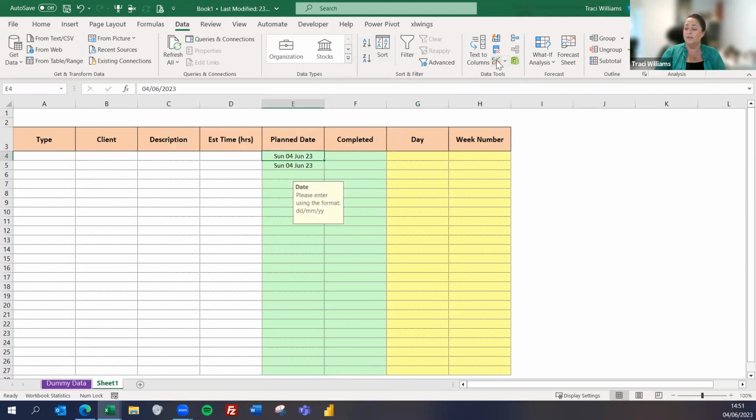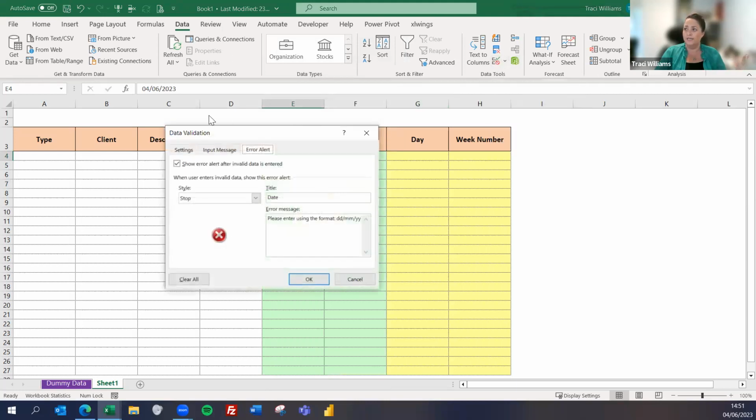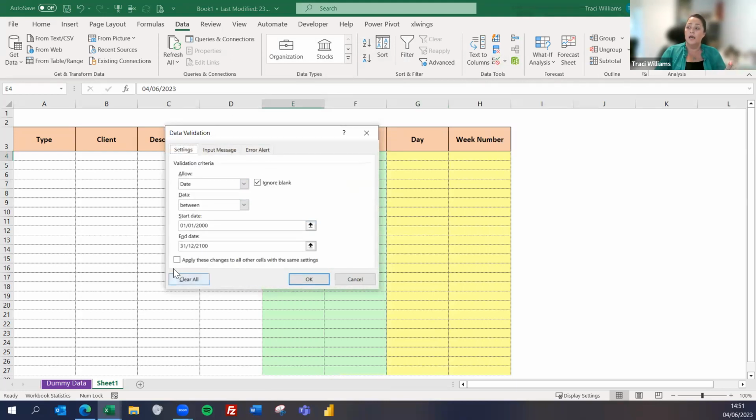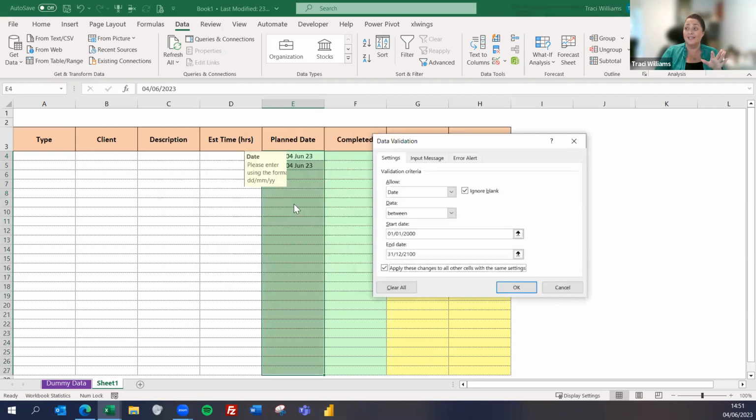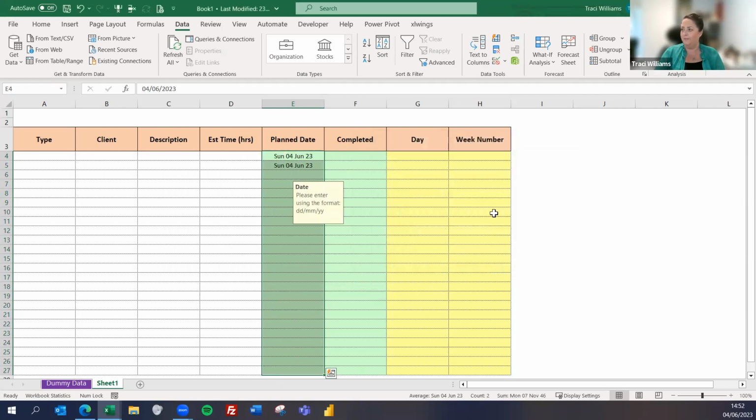And also, something that's really helpful with this, if you select data validation on settings, you've got this box at the bottom left. You can apply these changes to all of the cells with the same settings. So if I tick this now, you'll see it's highlighted all of those cells because they've all got the same settings as each other. Okay, so that's a massive top tip. So let me click OK on there.